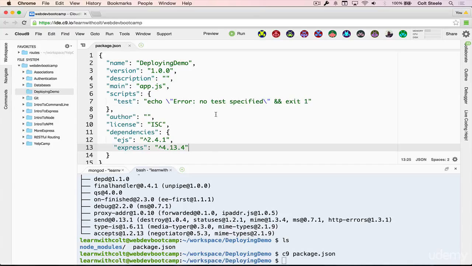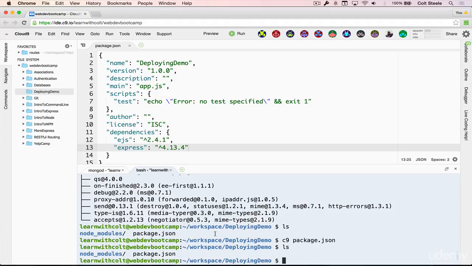So the key is that we're not actually sending the node modules directory over. That doesn't go all the way to Heroku because there's no reason to do that. That's the point of npm. Instead of sending these giant files and these entire directories, the entire module of Express, all we do is send the package.json that contains the instructions or the recipe. We need Express, we need EJS, sort of a shopping list, and then Heroku will go and download all of that. So we just want to make sure everything is here.